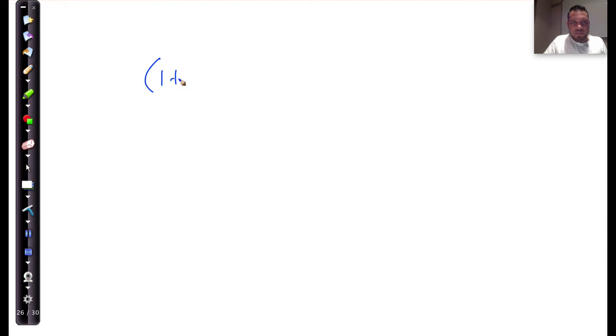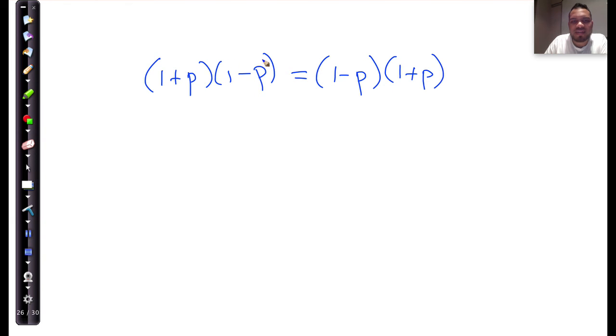Let's take 1 plus p multiplied by 1 minus p. Now already you're getting to see the similarities and the differences between what we're actually looking for in each factor in those brackets. That's simply 1 plus p and this is simply 1 minus p. I could have it as 1 minus p multiplied by 1 plus p. That's the same as saying 2 times 3 is equal to 3 multiplied by 2. Okay, so let's actually work this out.